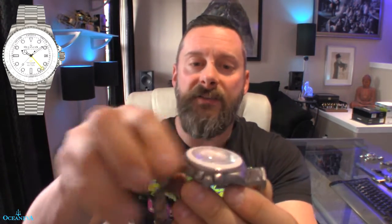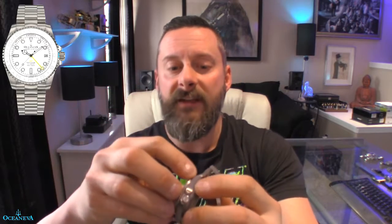Just a sweet watch. Also, the owner of the company told me they put a lot more time into making the bezel on this. This bezel has zero back play. It is just a super tight bezel, very easy to turn as well. Sometimes when you get a watch, and I've had it across all different brands, the bezel can be a little slippery. This has a really nice coin-edged bezel. It's very easy to turn.